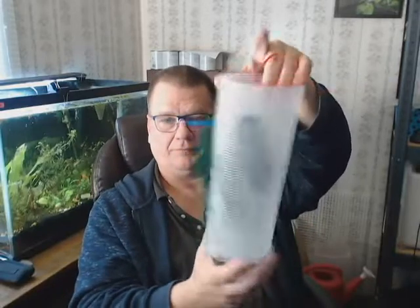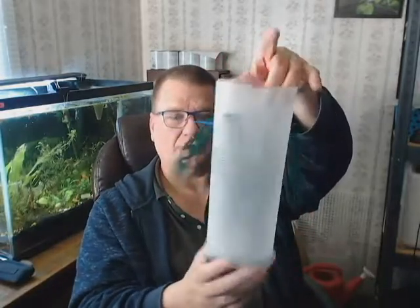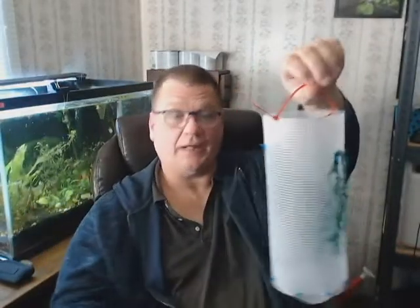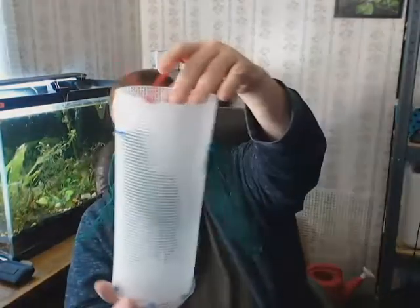Now, this will work for other livebearers too. You may have to adjust the size by whatever size fish you got, you know. But there you go. You got a 10-minute project to do with your kids. Or, well, you got plenty of time to do. I'm going to snip that off right there. You can do mine, but I just snipped the rest off. I'm going to snip that one off. And there you go. You got something you can throw in your fish tank.